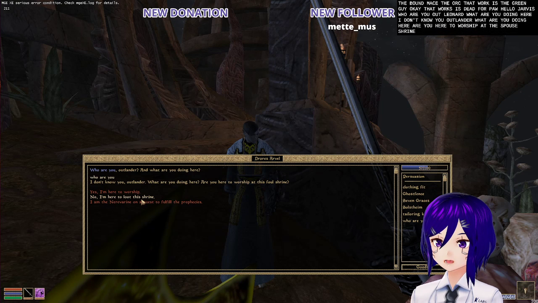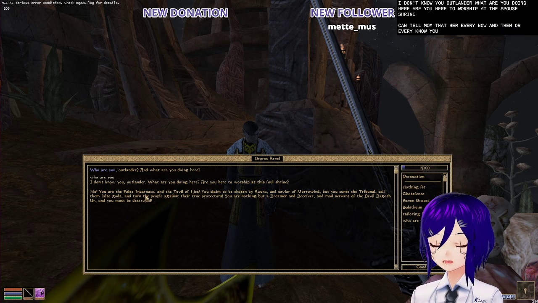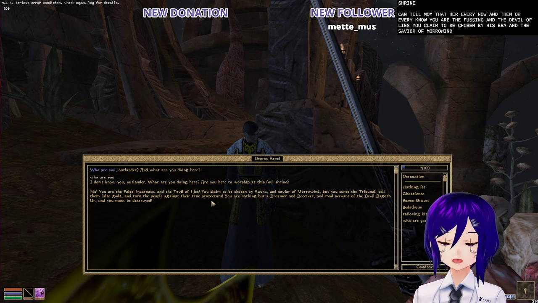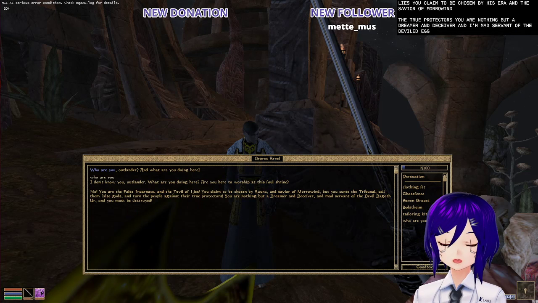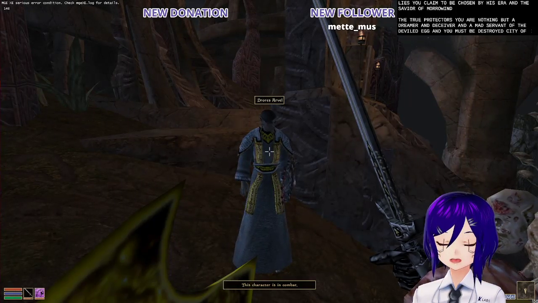I'm just gonna tell him I'm the Nerevarine. I'm the Nerevarine. No, you are the false incarnate and the devil of lies. You claim to be chosen by Azura and the savior of Morrowind, but you curse the tribunal, call them false gods, and turn the people against their true protectors. You are nothing but a dreamer and deceiver and a mad servant of the devil Dagoth Ur, and you must be destroyed. So is he going to be hostile now?